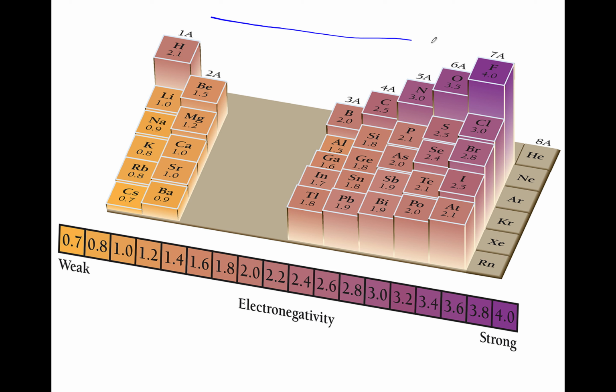So the trend in electronegativity is if you go to the right, it increases, and if you go up, it increases. And a good way to remember this is fluorine is the most electronegative. So it's assigned a value of 4.0. Everything else goes up there, which makes sense, right? Because nonmetals want to gain electrons, so they're going to be the more electronegative. These values you won't have to memorize. They'll be provided to you if you need to do a calculation, or you can just say the trend, fluorine is more electronegative than carbon.